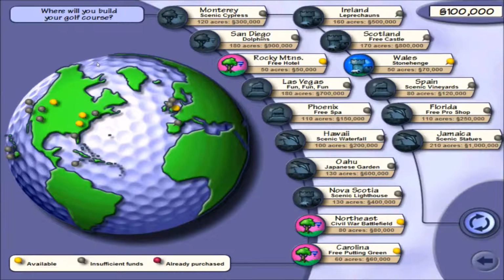We'll play on moderate difficulty. And I think we should probably begin in the Rocky Mountains because it's the cheapest. As you can see, we have 100,000 simoleons to play with. We could start in Carolina, Northeast America, the Rocky Mountains, or Wales.